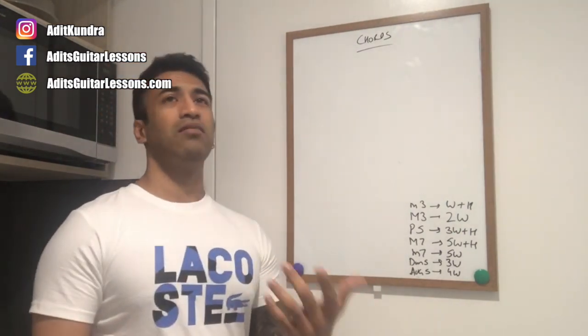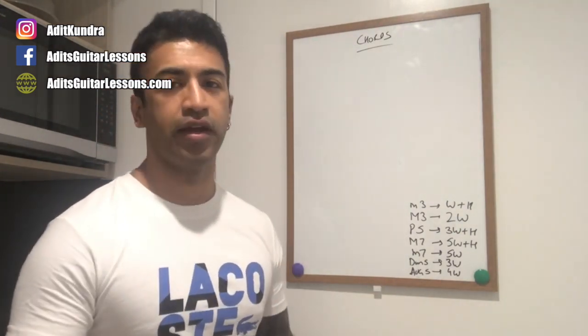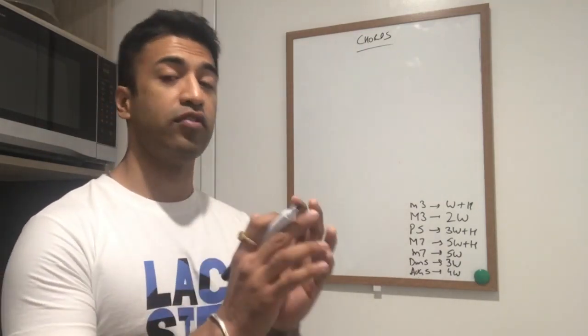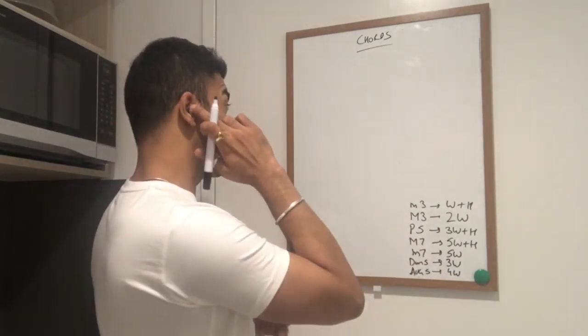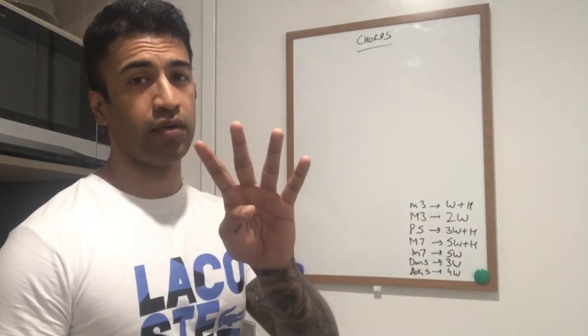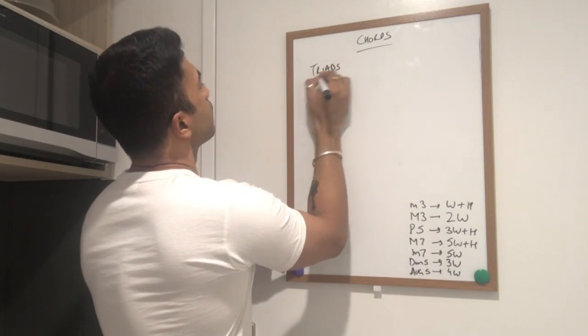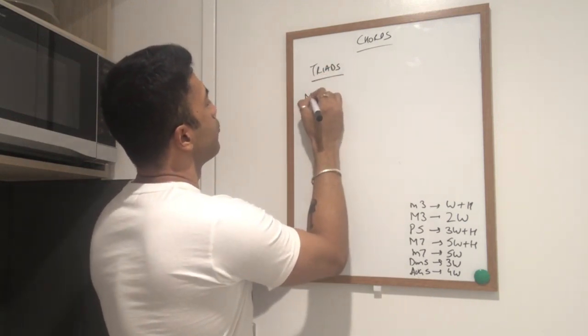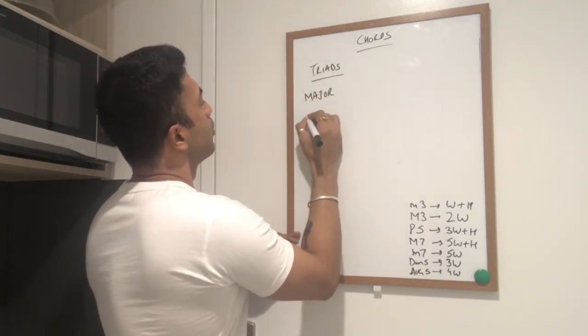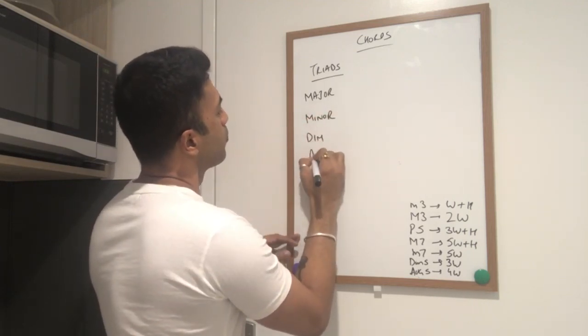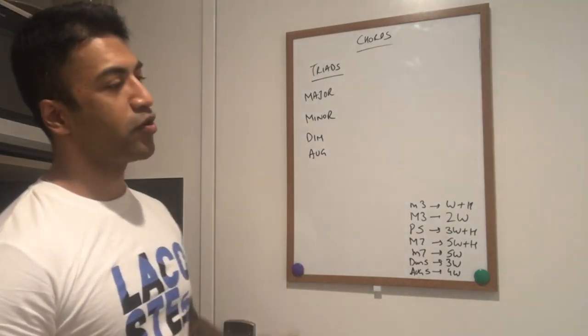Now your question must be, triads? I haven't really played any C triad or an F triad. Triad is not exactly the name of a chord. Triad is actually the name of a group of chords. So there are basically 4 chords which are triads, and these 4 chords happen to be a major chord, a minor, diminished, and augmented. So these 4 chords happen to be called triads.